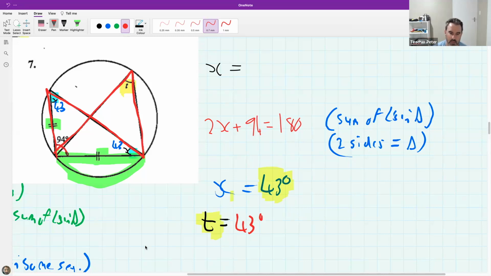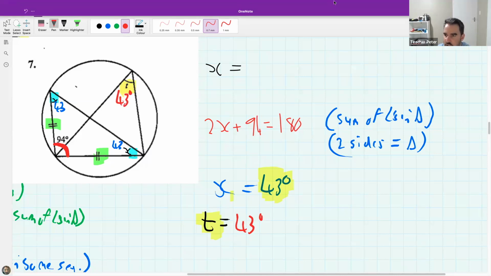So sir, basically I was asking if the angle 94 here, does it cover the whole thing, the whole piece? I think, yeah, it does. So you can see this. I know it's maybe a little bit unclear, especially on your screen, but it covers this whole thing here. Does that help? Okay. Yes, sir. Perfect. Thank you for the question. Okay, so we know that T is 43 degrees.